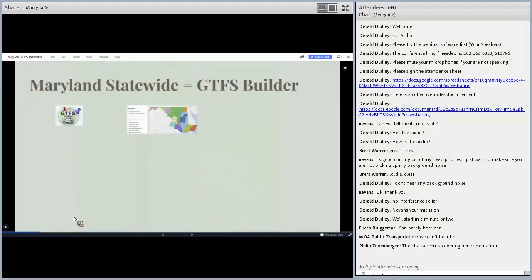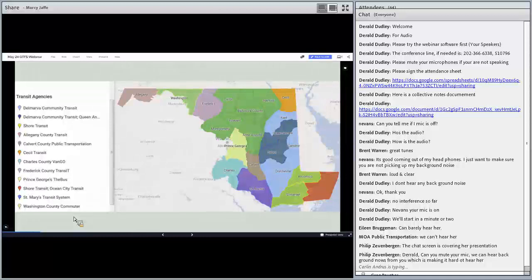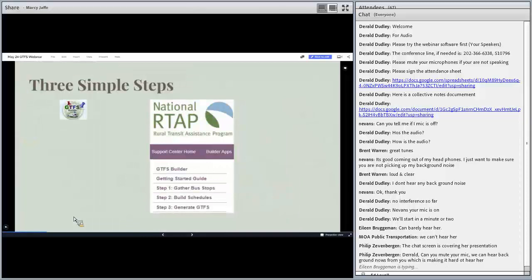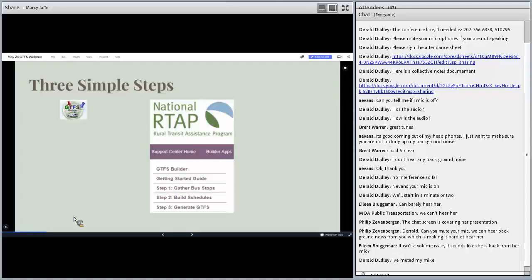Today, we're not reviewing that option of the web-based tools, but more importantly, what has been available and is in use for the state of Maryland. They do a mix and match with some of the web-based tools, and then they post-process their data in the GTFS Builder Excel-based toolkit because some of the functions might not always be available in the free or alternate web-based tools. So we're just assuring you that if the entire state of Maryland was able to build the GTFS that they needed for their agencies, and a wide range of conditions were created and resolved, it will work for you. We think about GTFS in 3 simple steps.